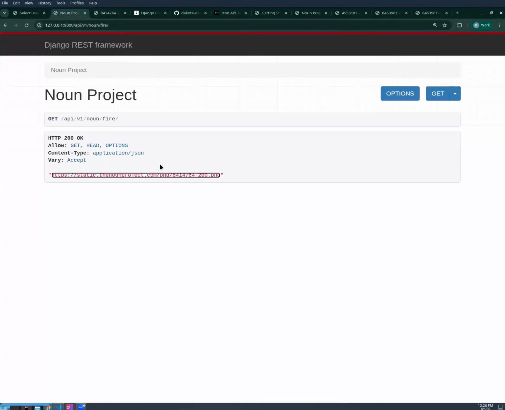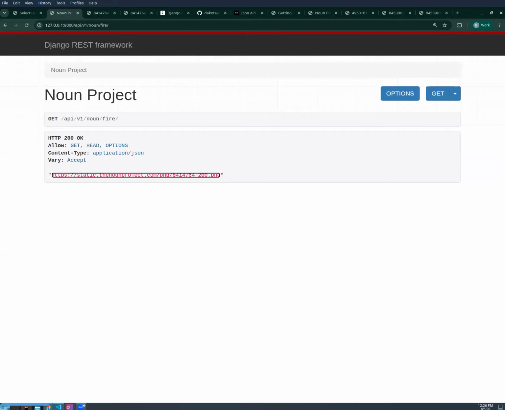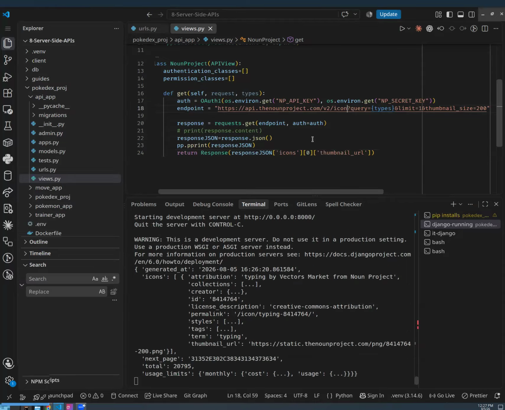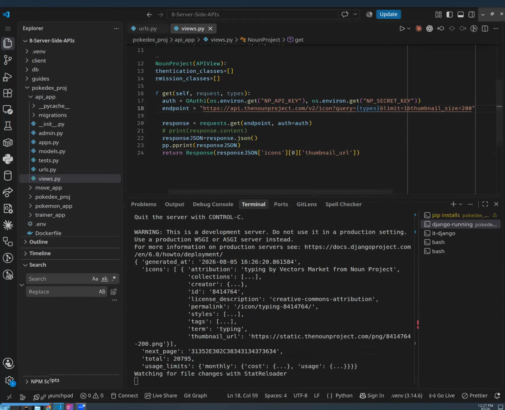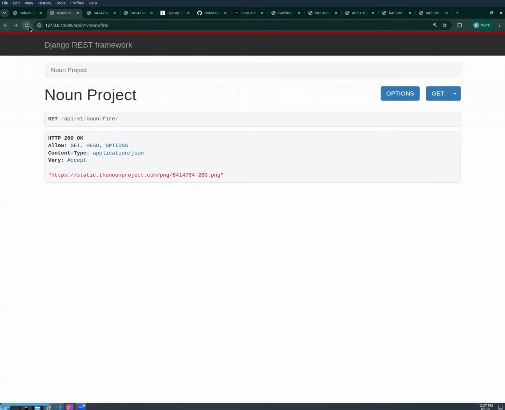Boy, I wasn't expecting it to give me the keyboard typer right off the bat. That is strange. Every time I've done this before, it gave me the fire logo and it made sense. Let me just double check that and make sure nothing's wrong with our API call here. Now project v2 icon. Well, let me take away this. I don't need that. That might have been our problem. Let me go run this again. Doesn't look like it. Still giving us the same one. Well, I guess that's what it's giving us.